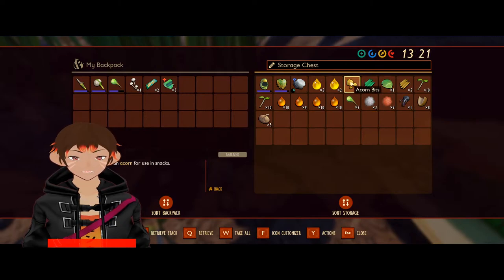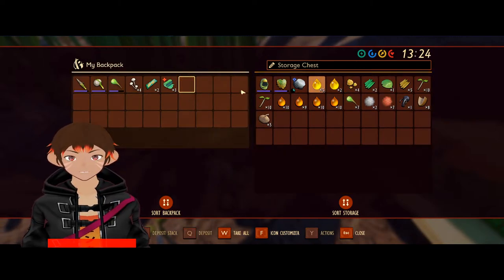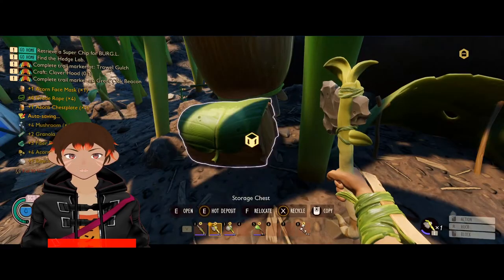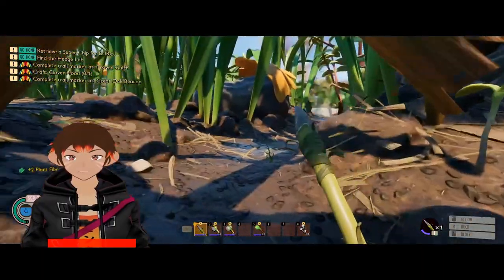I think we're good for now. I don't know what the acorn bits... It says it's for use in snacks, so I'm assuming that's like for cooking. So I'll save it. And instead, let's go hunting for more food and for water, because I need grubs. I need to take out grubs. I need fiber. I need fiber out the wazoo.